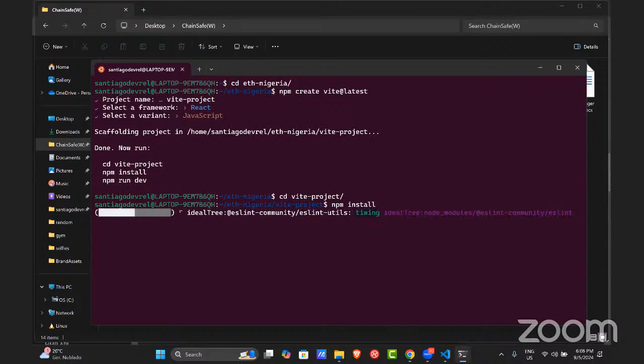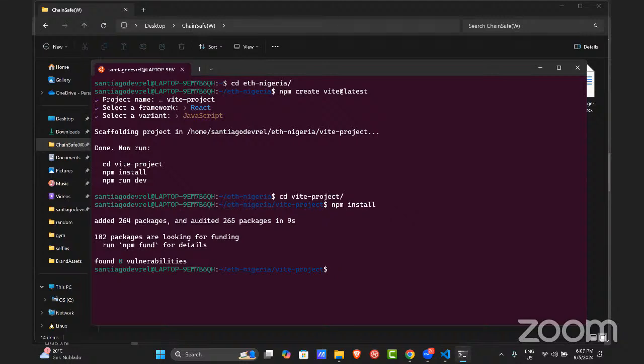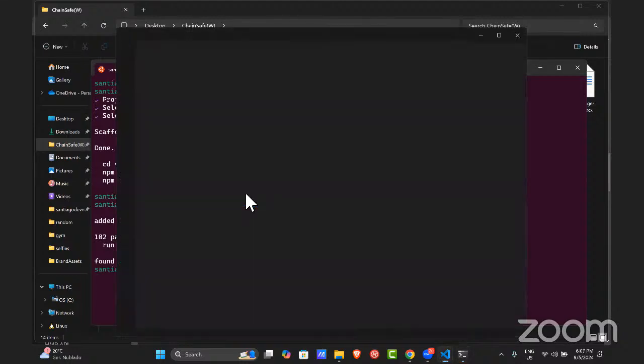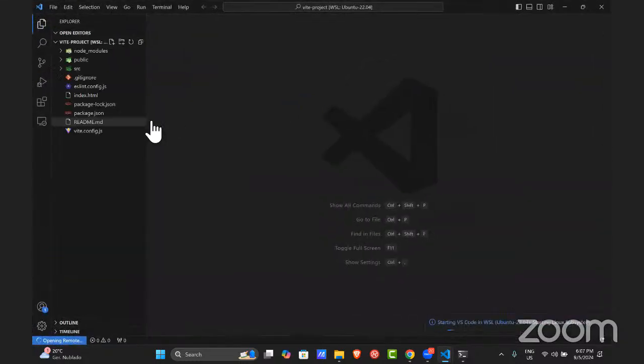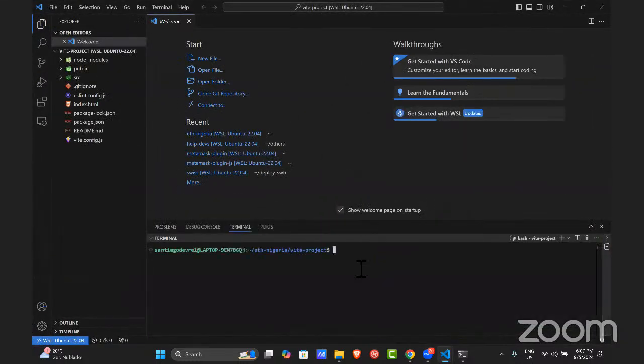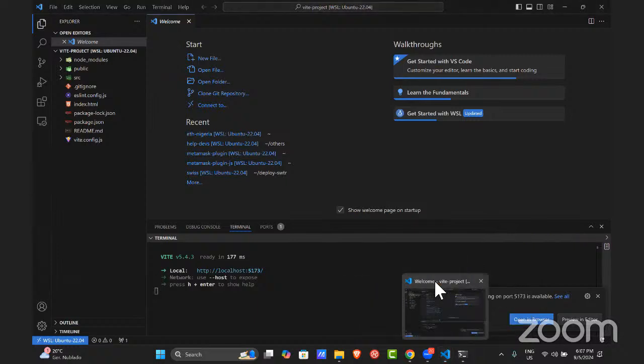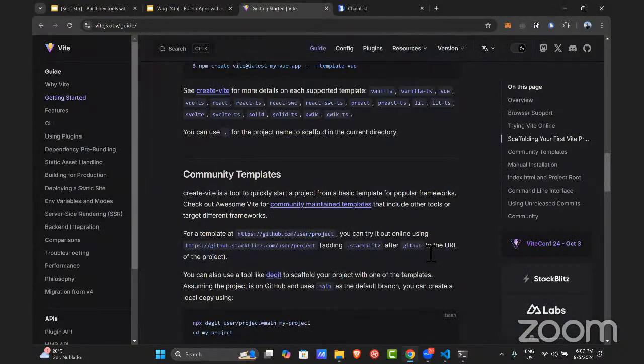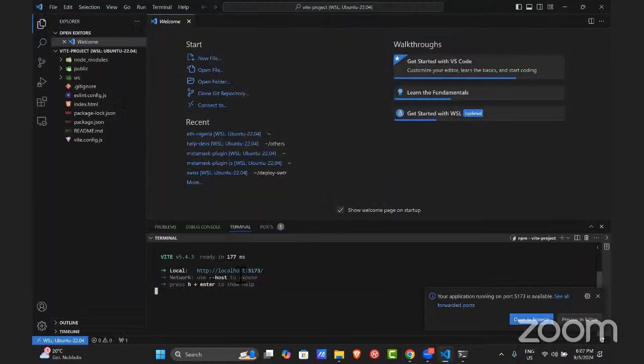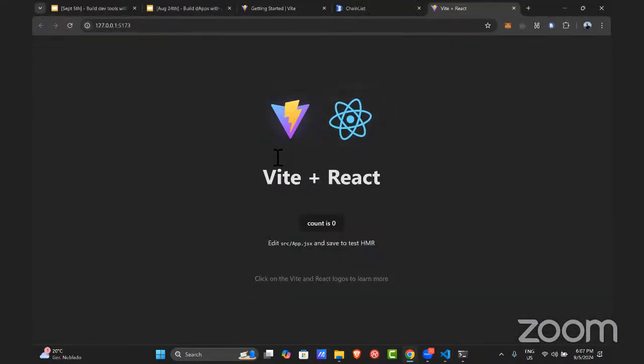So I'm just installing Vite because that's faster than React, so it would be better. Now let's open this in the browser by just running npm run dev. Yeah, that's Vite. That's faster. And then we have it in localhost 5173, and then we have here the Vite app.